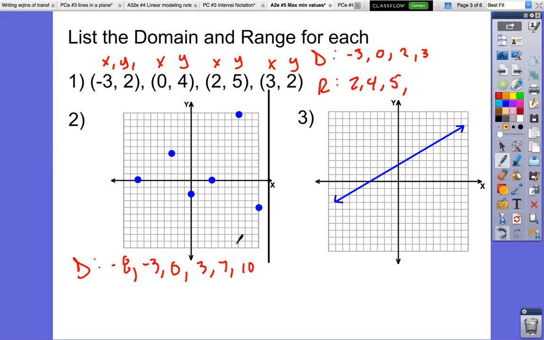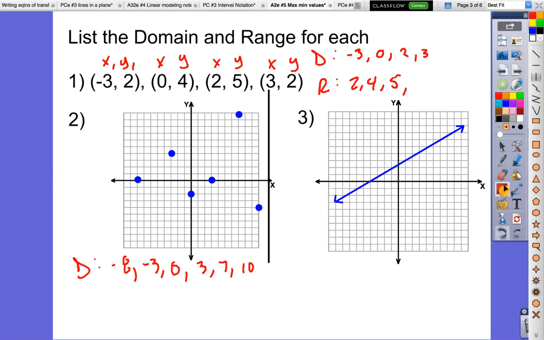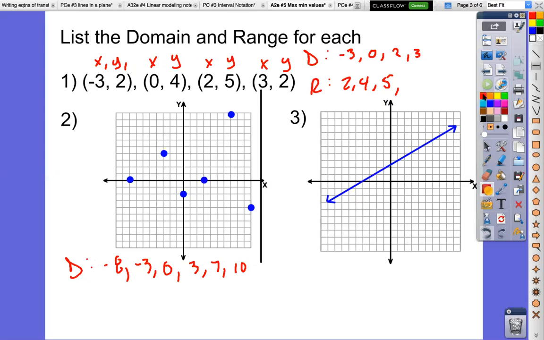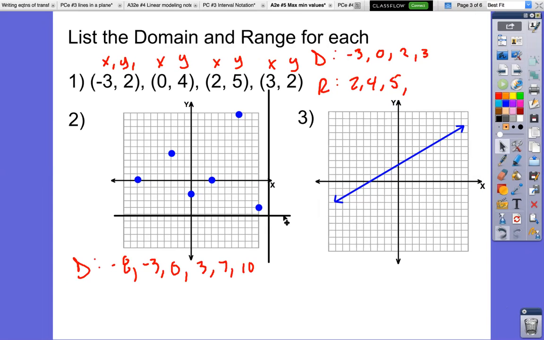So let's try the same thing with the Y's. Now I always start left to right and I start high to low, but the same thought process here is whenever I get to one, I write it down. So that looks like it is -4, -2.